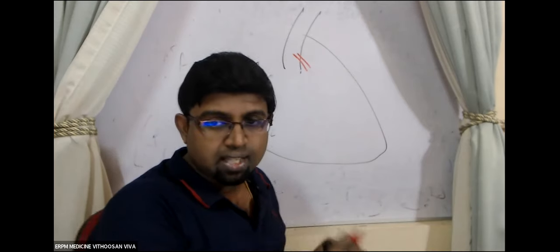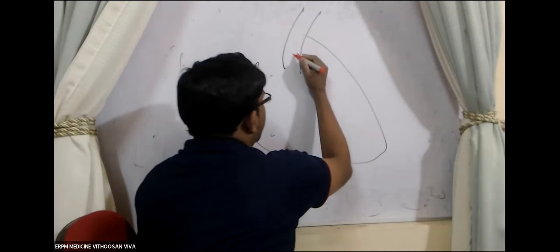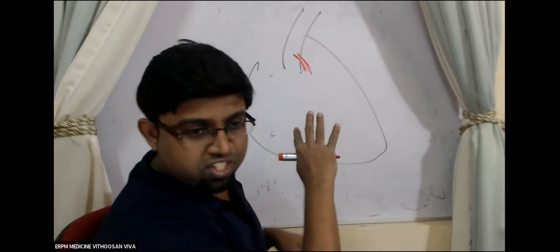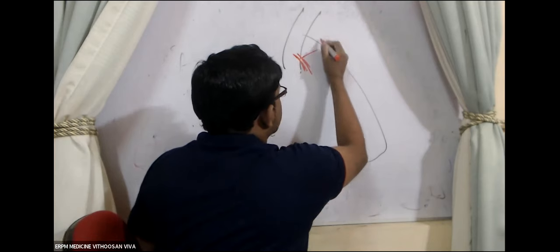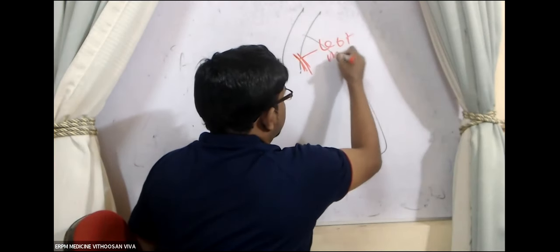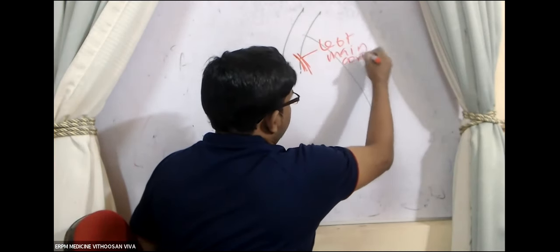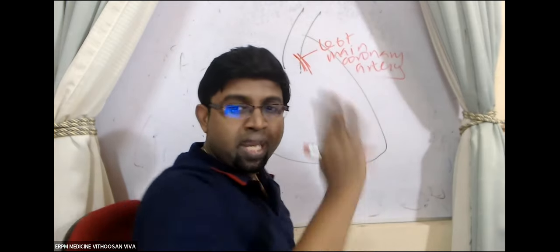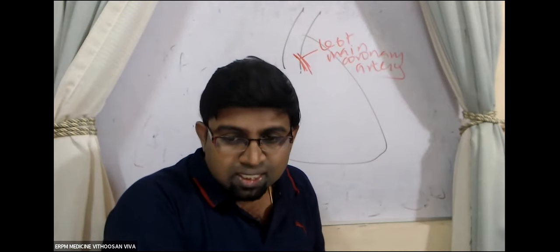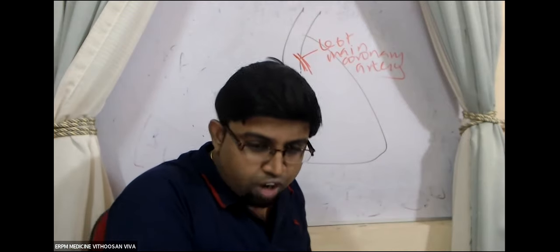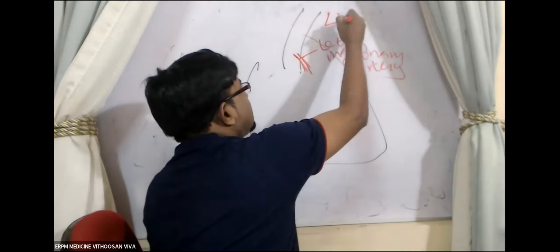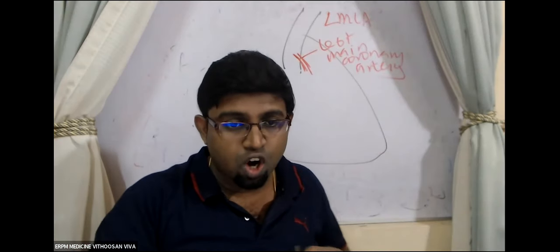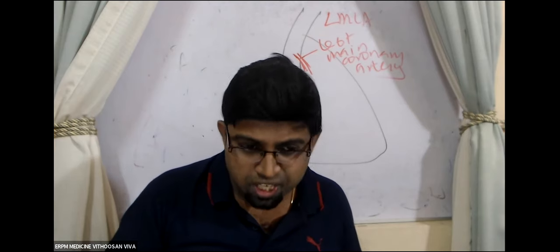If you look at these arteries, your left coronary artery in the initial part, you may remember from the good old days in cardiology or you studied in the theory, the initial part is called the left main coronary artery. In the short form, we are calling this the LMCA. This is how it starts.